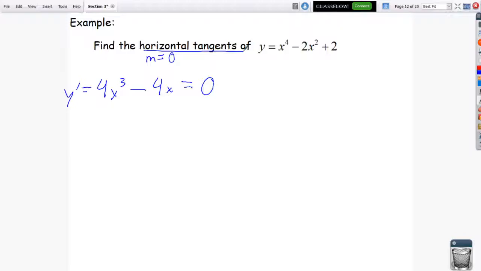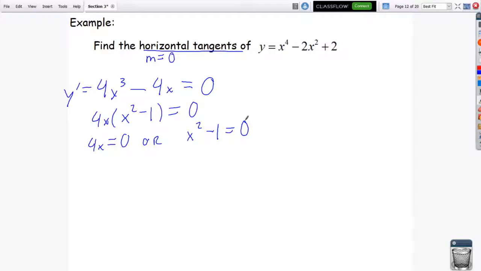So now I just need to be able to solve this algebra 2 equation. And you have to find out some way, shape, or form to find this equation. I happen to see that I can factor out 4x. I got 4x times the quantity of x squared minus 1 is equal to 0. And now I know the zero product, well actually, I could even factor that further, but no, I don't want to. I know the zero product property says either 4x equals 0 or x squared minus 1 equals 0.